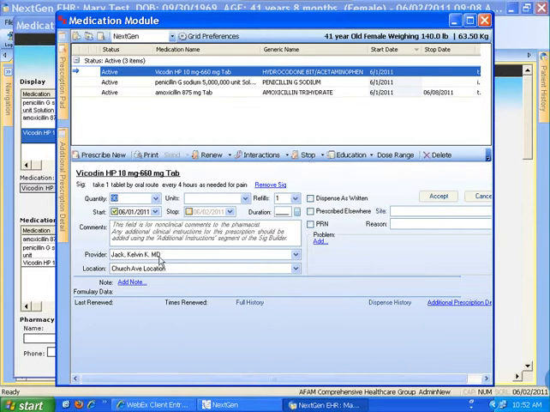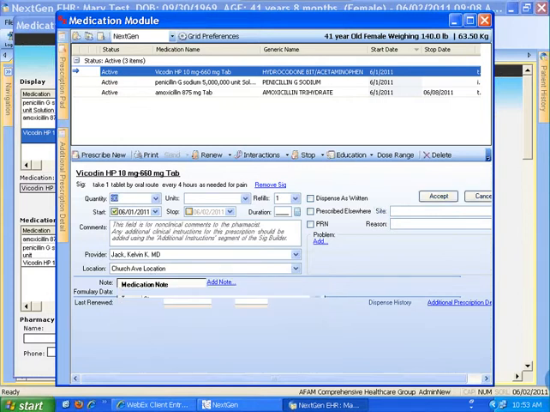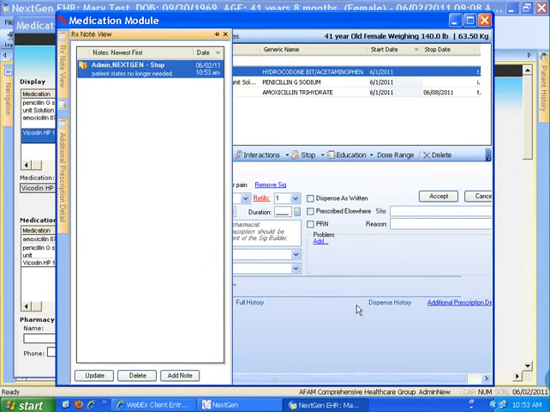All right, and I could even put a little stop note on it. You have this add note. So if you wanted to just come in here and indicate that it's a stop note, you could say patient states no longer needed, if you just want to document why she stopped her medication and it wasn't an order from the doctor. Of course, we wouldn't be taking Vicodin when we were pregnant anyway. All right, so there's my little stop note. Make my little hover go away. Go away, go away. Come on.